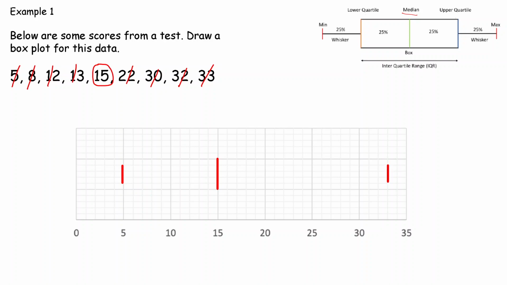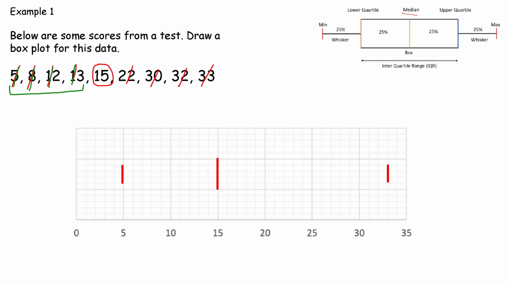Okay, good. Right, I'm now going to find my lower quartile. Basically, my lower quartile is the quarter value, so I've got to get my quarter value. If I consider these values here, and I find my quarter value here, well, it's going to be between 8 and 12. If I cross those off again, going from the 5 and then to the 13, I've got 8 and then 12. It's an even number, so it's a bit more awkward, this one.